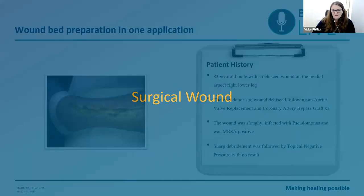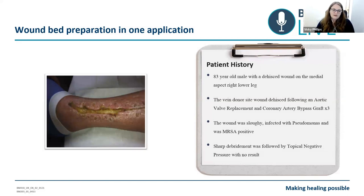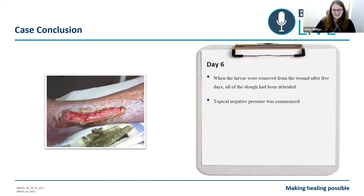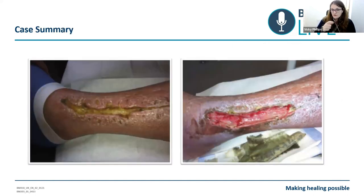And then the last case study is a surgical wound - a 73-year-old gentleman with a dehisced surgical wound on his leg. He'd had an aortic valve replacement and coronary artery bypass graft times three. A few weeks later the donor site had dehisced. They swabbed the wound which showed pseudomonas and MRSA positive. Originally they'd started by sharp debriding it, followed by topical negative pressure. But this picture was about three months later - looking pretty sloughy with 100% slough coverage. They decided to use one of the longest bags, the BB300. After one round of larval therapy, it looked a bit wider - as we said, sometimes it looks bigger before it looks better - but with a much healthier wound bed. It went on to have topical negative pressure as expected, and is believed to have healed.